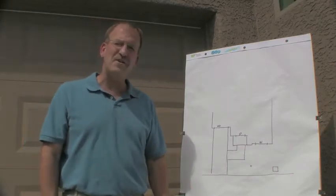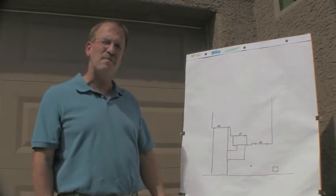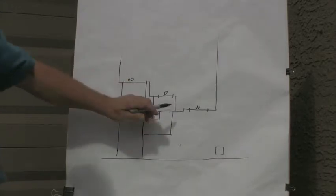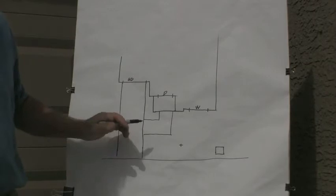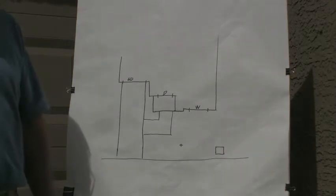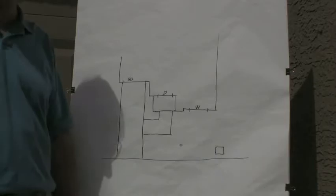The first thing you need to do is sketch out the outline of your home and your property so you have a place to record the measurements that you take. In this case, you see I've drawn the outline of the home. I've marked where the windows are, where the doors are, and where the garage door is, and I've laid in where the walks and the driveway are. Don't get concerned about neatness, and don't be concerned about drawing it to scale. This is just to record the measurements that we take.